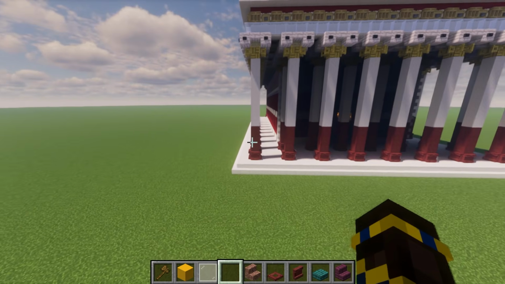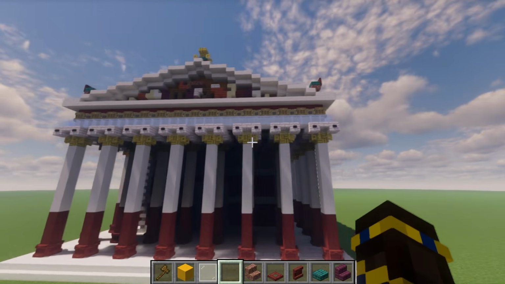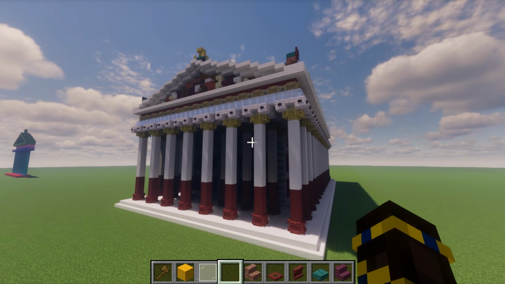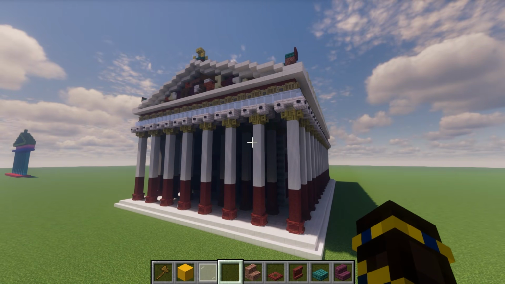And then as you can see, you've got the bases over here, and I've used a pretty muted color palette, but it's still quite a colorful temple. You're not going to see many ancient Greek and ancient Roman temples that are just a single color. They would have had many different colors here.